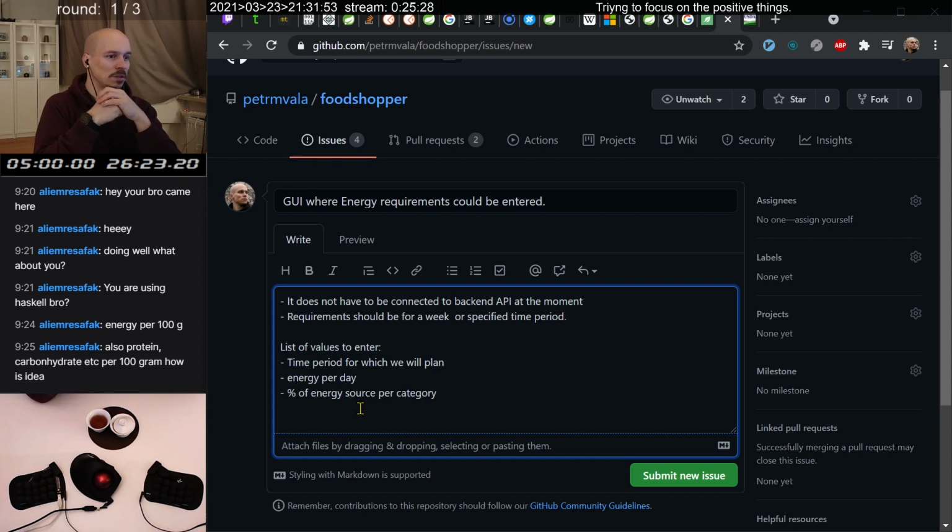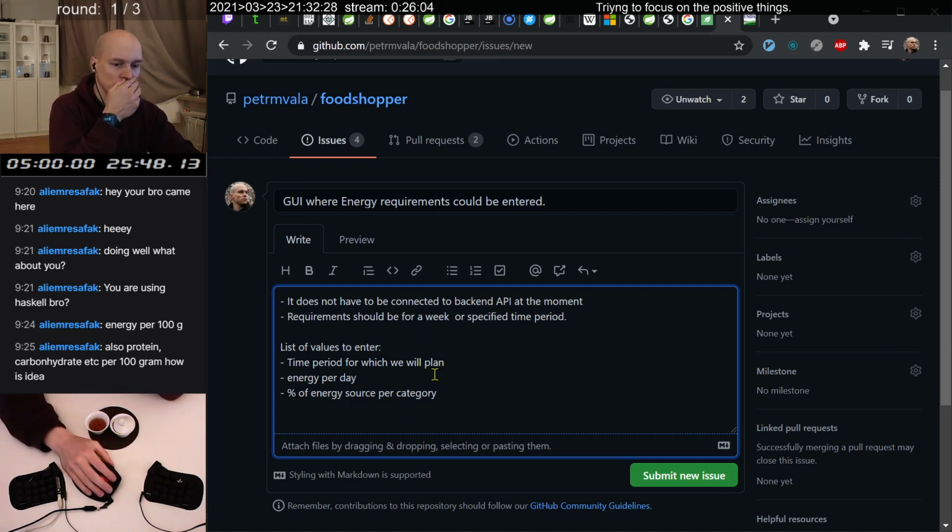So I will put that in there, and then there might be sliders or something like that. I don't know how to represent that, how it would be nice for the user to have that. So I will keep it vague this time, at the specification of the issue that we solved.